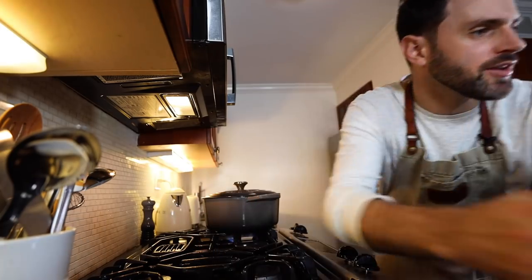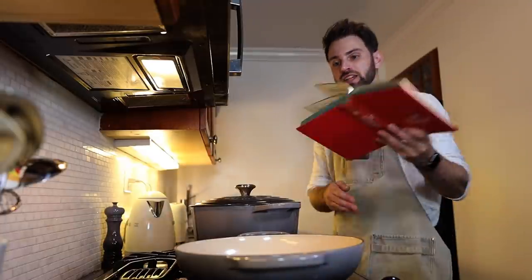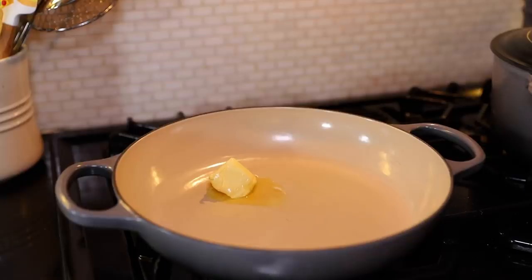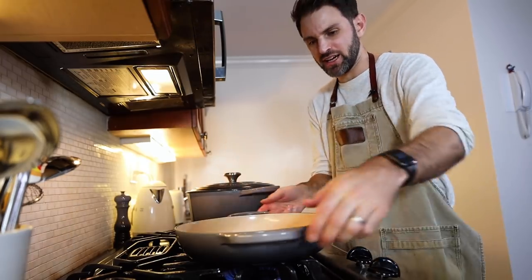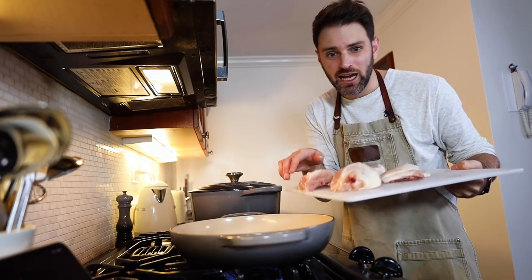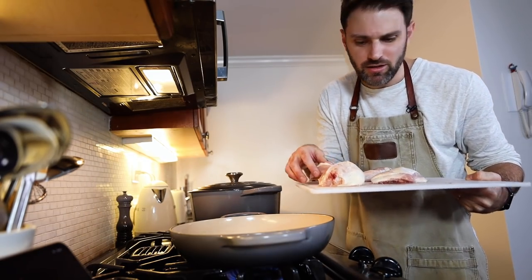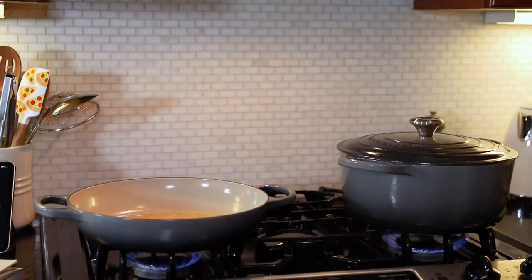Melt butter in pan — so I need a casserole dish. Should I use this or the cast iron? About one and a half tablespoons of butter. Turn the page. Melt the butter on medium heat probably. What can I be doing in the interim while that's melting? I'm gonna scrub my zucchinis under cold water. The water isn't boiling yet. It's been six minutes so far and I haven't really done much. Once the butter is bubbling I've got to add in my chicken — probably needs to be dried off first, should have done that before anything.